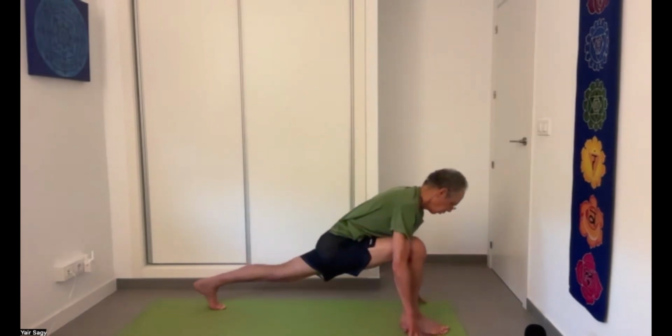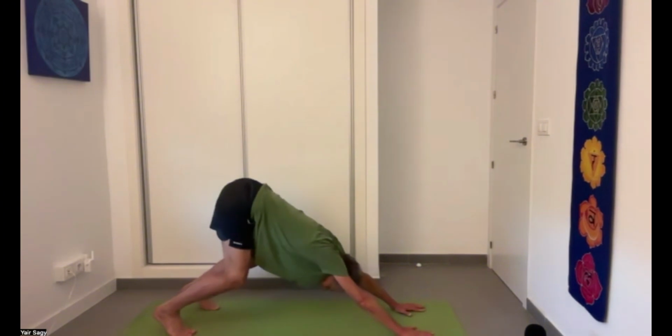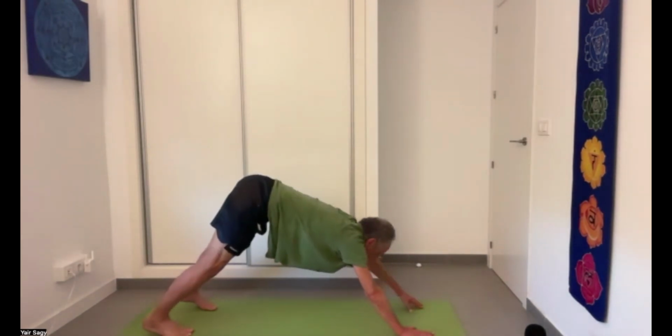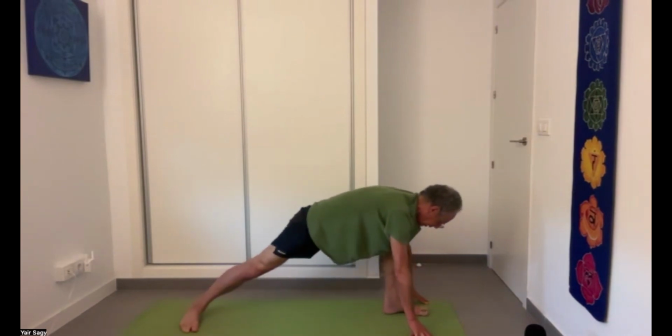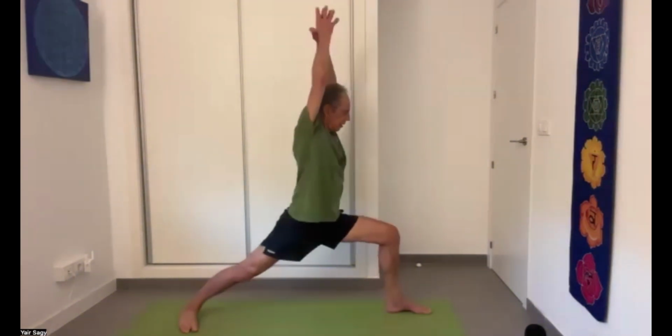Let's go again to downward facing dog. Stretching both sides. Inhale, exhale. The left leg forward. Okay, first let's drop the back heel. Inhale and push up to warrior number one.